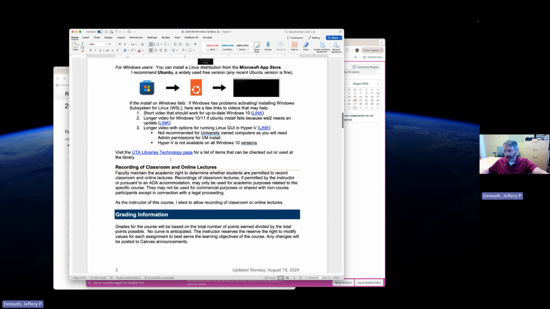The library does have laptops that you can check out. I think it's best if you can have your own, especially if you're learning this to do your own research or hope to do research in the future. You're going to set up a lot of software and environments that you're going to be coding in, and it's just nice to have those up and running. And there are some settings that you can personalize that may make life easier. And if you're having to check out or switch laptops all the time, there's a little bit more of an energy of activation if you have to do that.